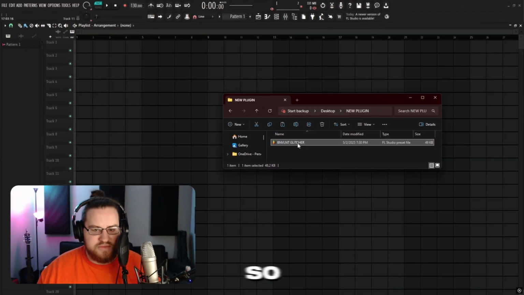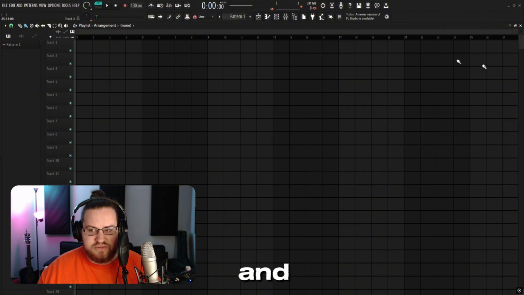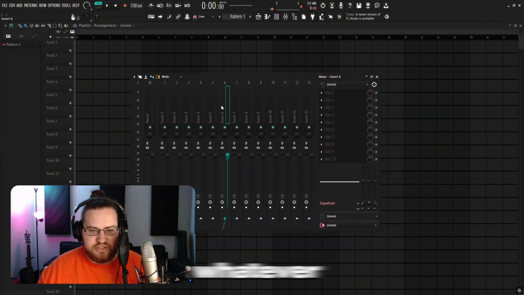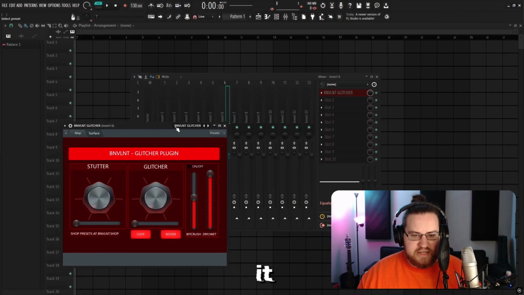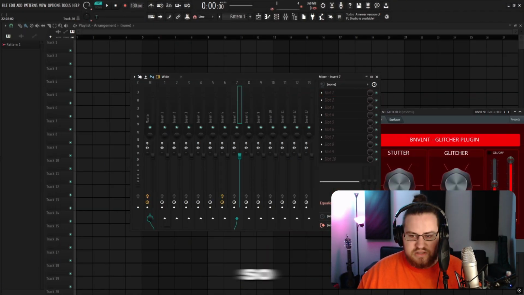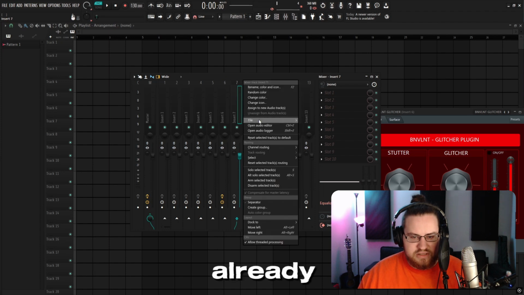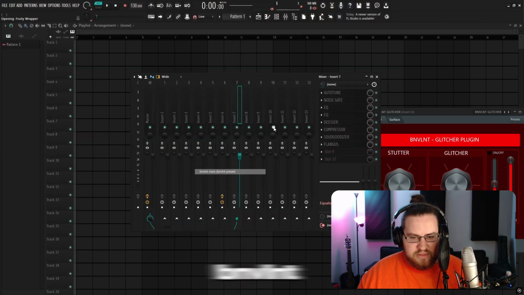But now that all the promos are out of the way, let's hop into FL Studio and I'll show you guys how this thing works. So if you buy the plugin, this is what you'll get. It's an FST file, and all you've got to do is go in here, go to whatever track you want it on, and then you just drag it on here. Or if you want, you could drag it directly into a slot as well. So like if you already have a preset, let's just throw on the Benevolent main preset.